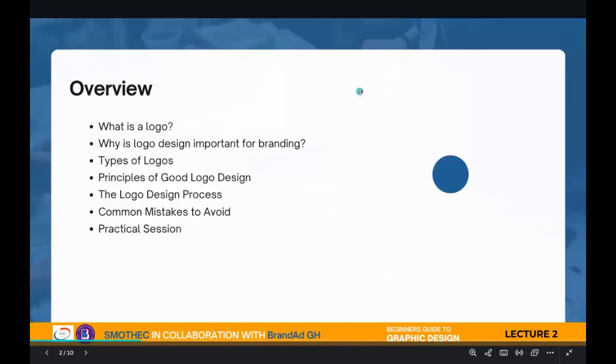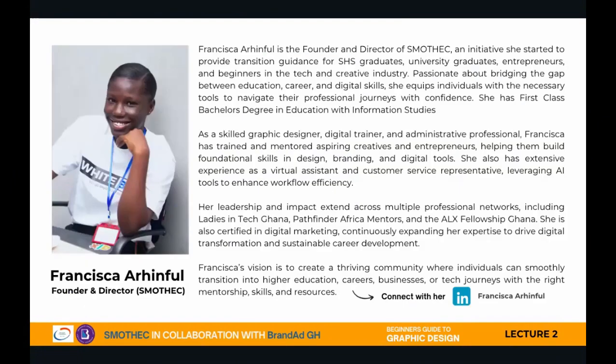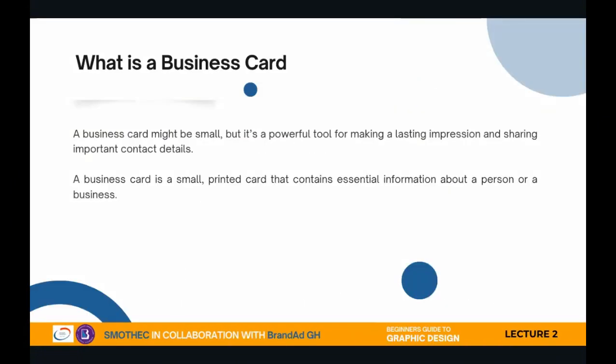Okay, so starting off, what is a business card? I believe most of us have seen a business card before, right? It's a very tiny cutout card that people hand over during a network session at events.